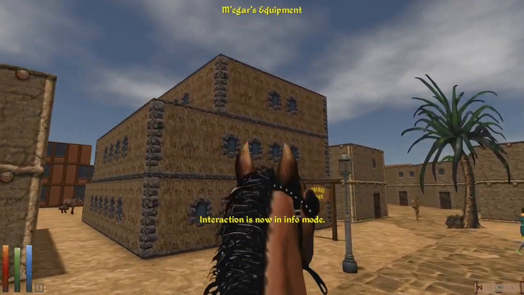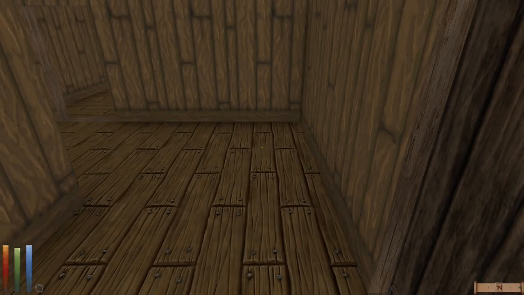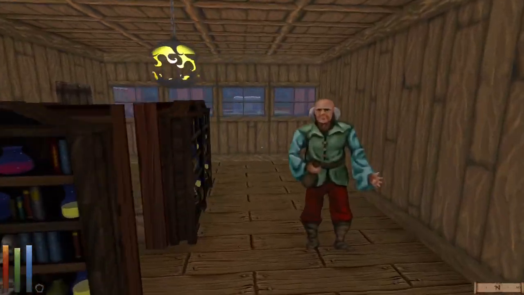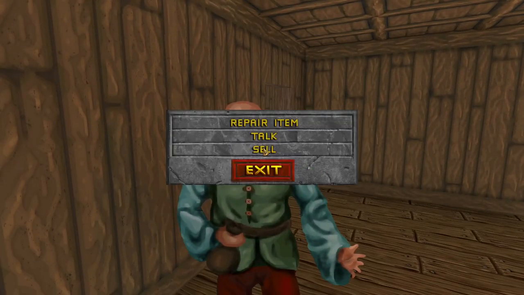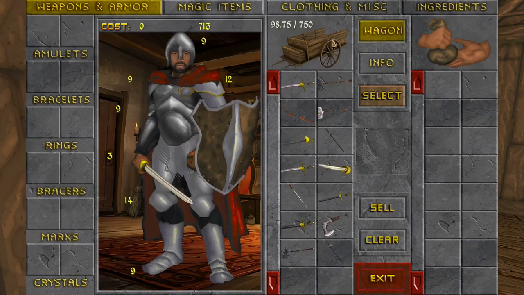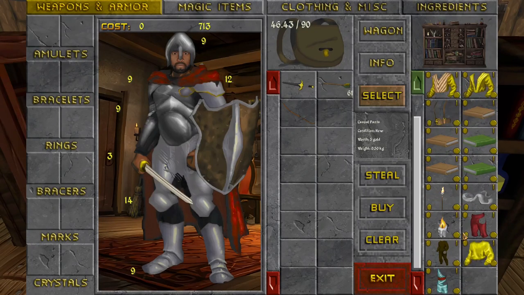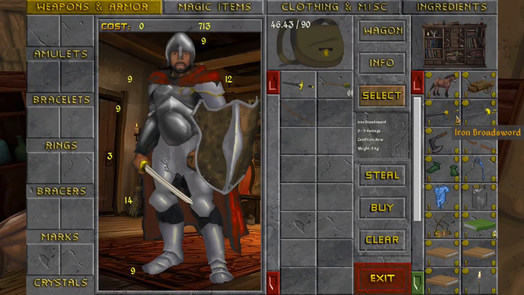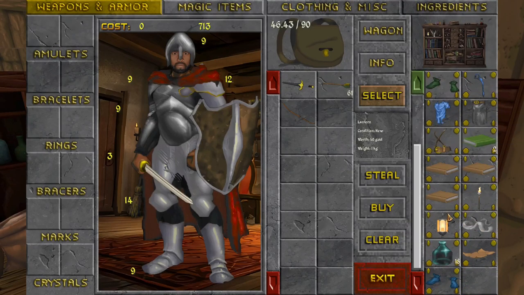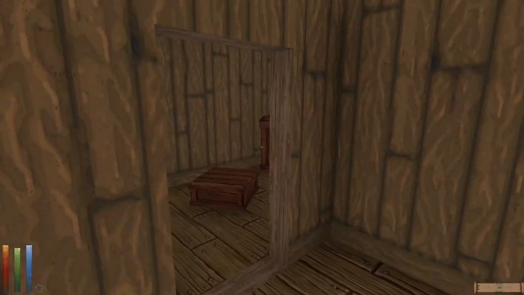Store. Megar's equipment. Better appointed than many. Hmm. So maybe slightly above average. I love these transparent windows. Well, we might want to hold off until we can find a shop that'll give us better prices. I can still see what they have for sale.